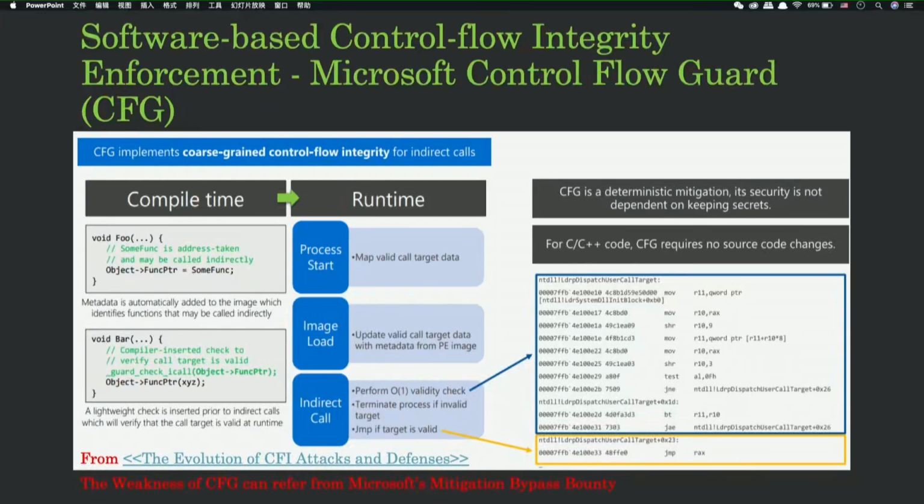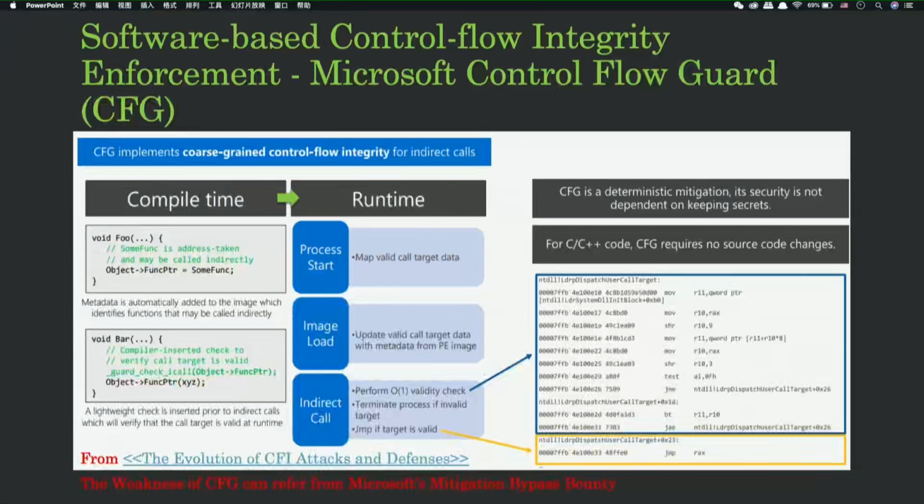What that means is that when a program is being compiled, all the valid destinations of those calling targets are listed so that there will be a bitmap to simplify which address is a valid address. And then when that program is loaded, those virtual addresses will be mapped, so those bitmaps will now become a valid bitmap to indicate which are the valid target addresses.